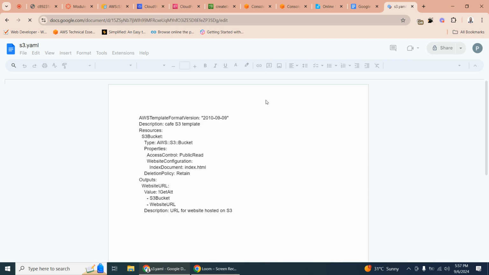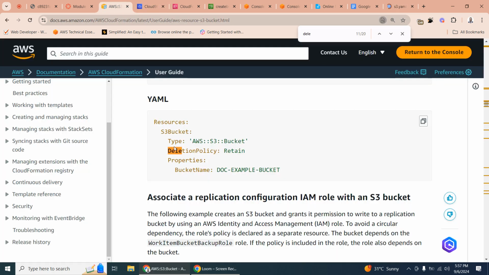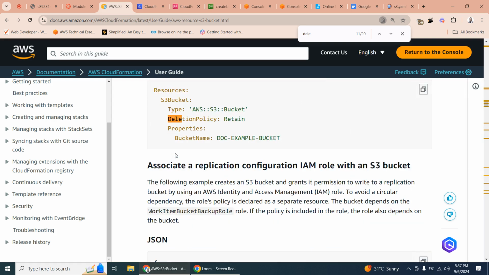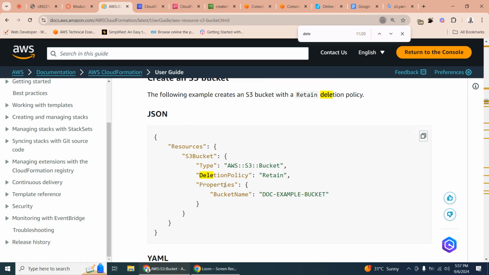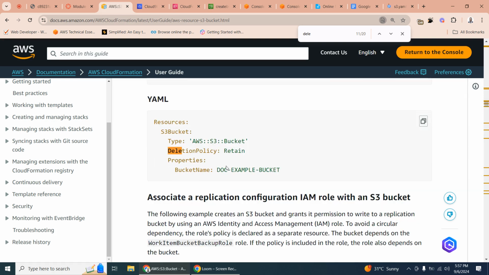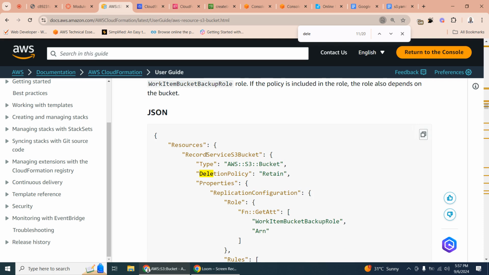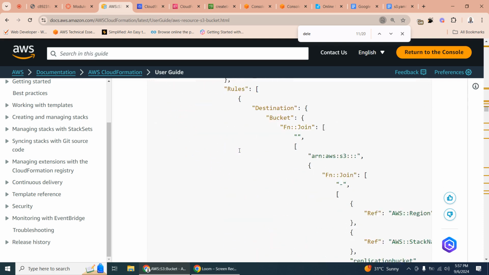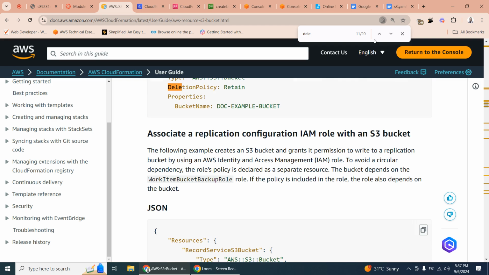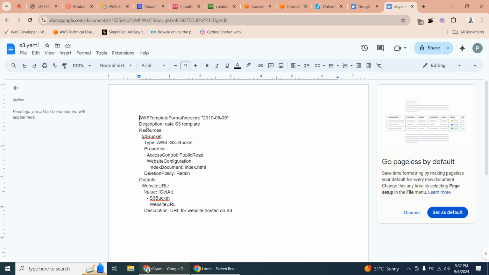Okay. That is how you look for the documentation. If you are looking for anything, this is how you look for it. You know that the deletion policy, they are about two. One is for JSON, one is for YAML and others. But I'm looking only for YAML. That's why I'm copying only the code of YAML. Okay. In fact, we are to add all this to it. So without wasting much time, I'm copying everything that you are seeing here, everything A to Z.